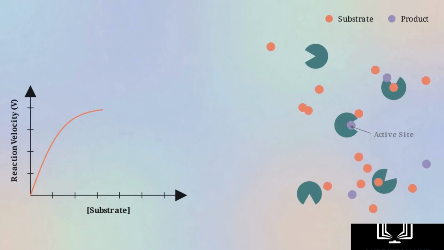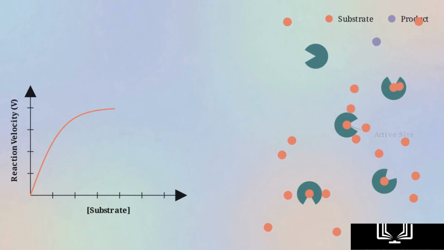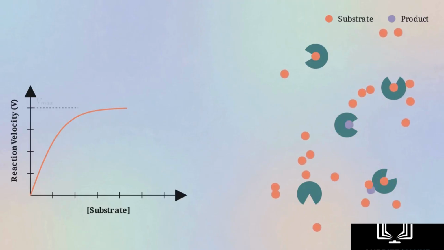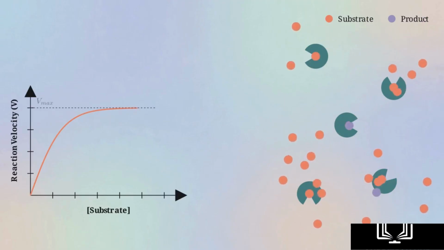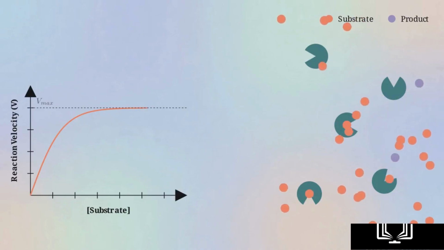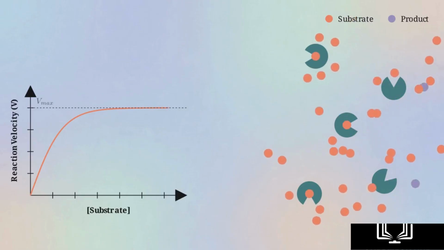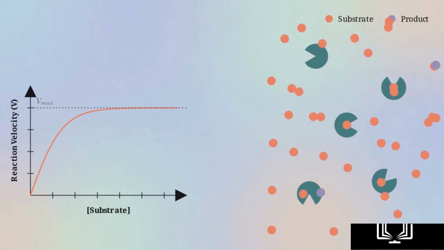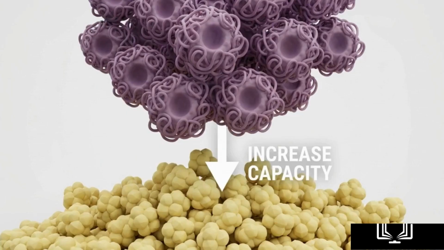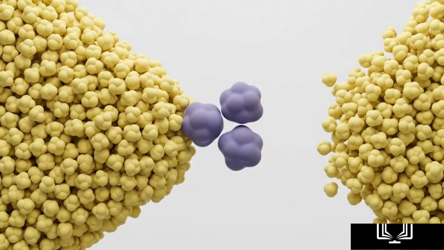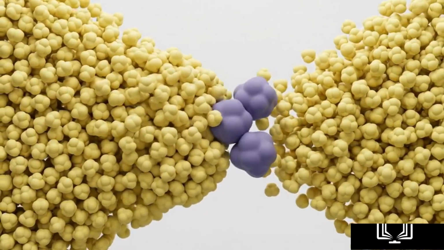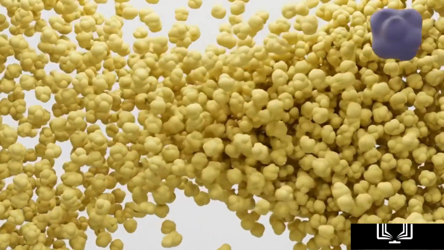Eventually, the system reaches a point of saturation. This occurs when the substrate concentration is so high that every available enzyme is simultaneously occupied. Notice how the graph line plateaus completely. Because all the structural machinery is currently in use, adding more substrate to the environment has zero effect on the reaction speed. The only way to raise this plateau and increase the maximum rate of reaction is to physically add more enzymes to the baseline environment. Biological reaction rates are strictly limited by physical enzyme availability. Metabolic speed is ultimately a structural numbers game.